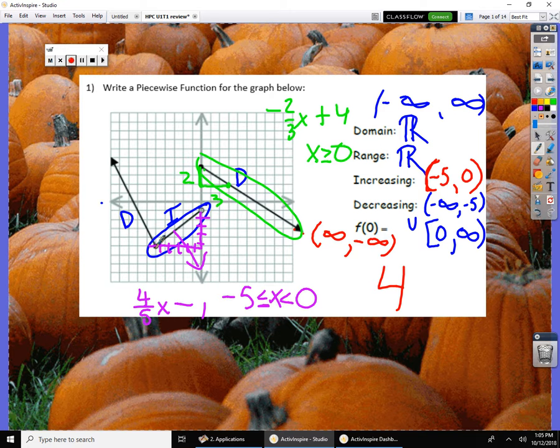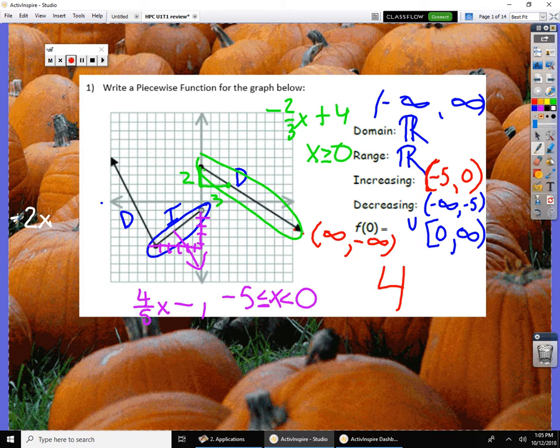Last line is tricky. So the last line is going to be, if I build my triangle and do my slope, it ends up being 4 over 2, which is 2x, -2x, okay?